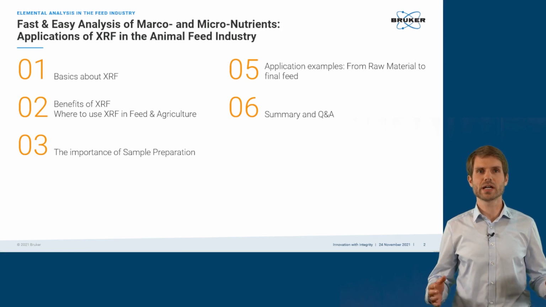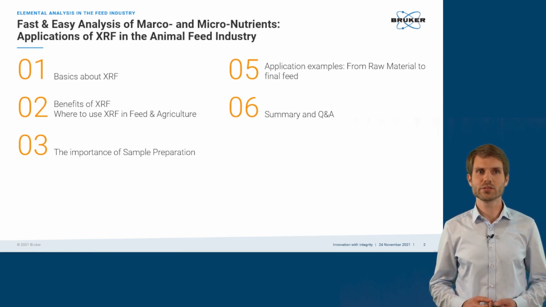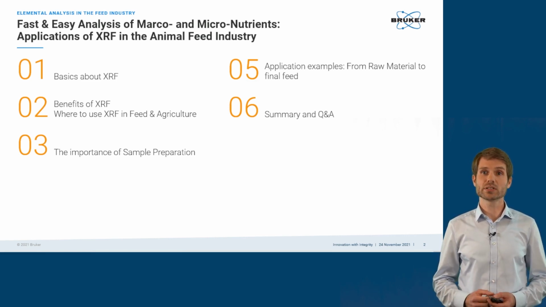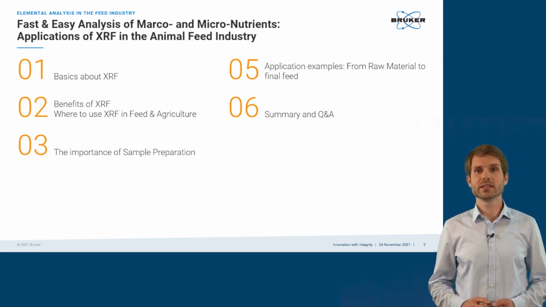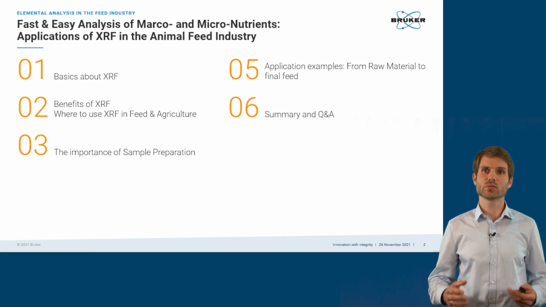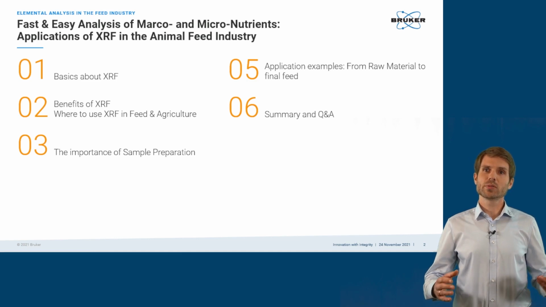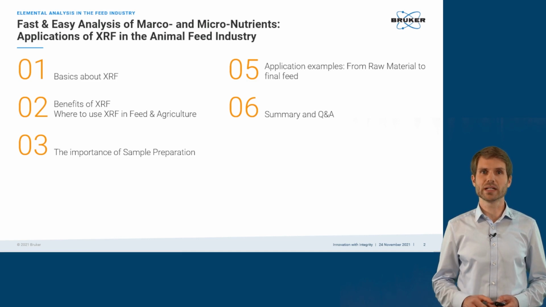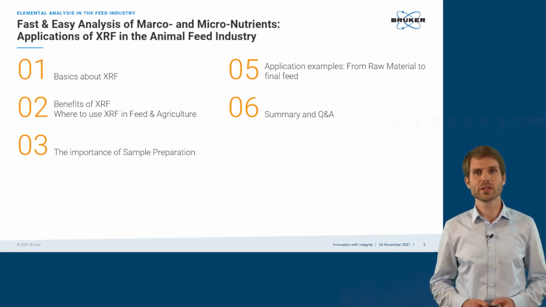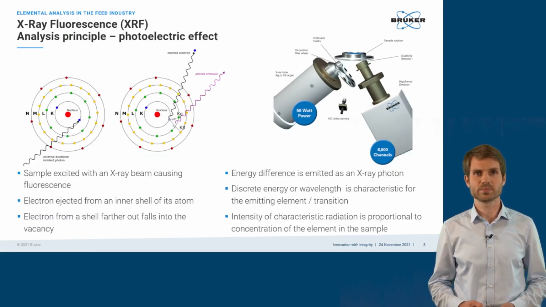First of all, we'll start with some basics. Then we'll talk a bit about the benefits of XRF and where to apply them in feed and agriculture. We'll talk about the importance of sample preparation. This will be a topic throughout this talk: when and where to use which preparation technology. And we will provide application examples coming from raw material up to the final feed. And finally, we'll have a summary where you will also have the opportunity to ask questions.